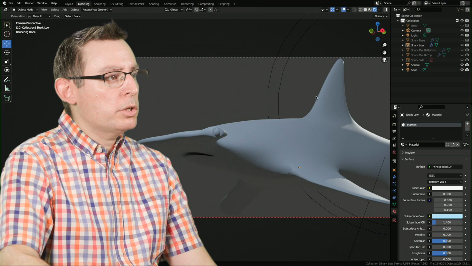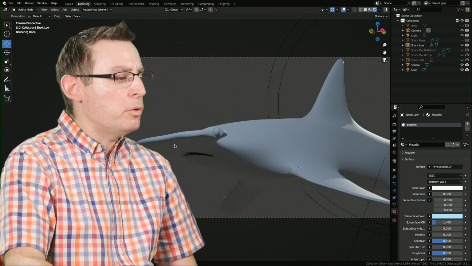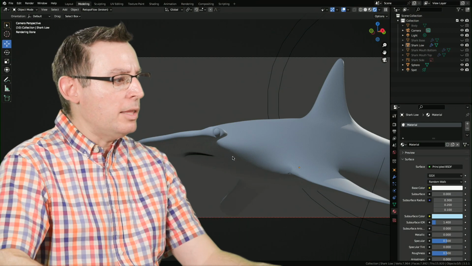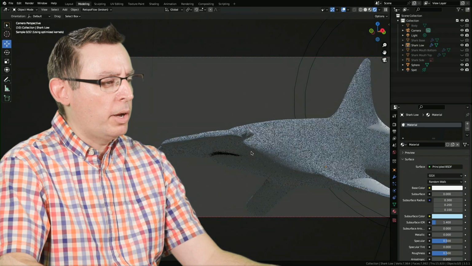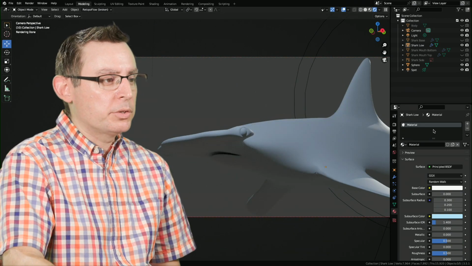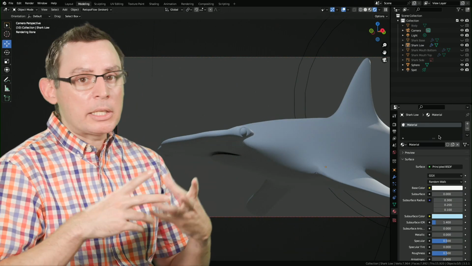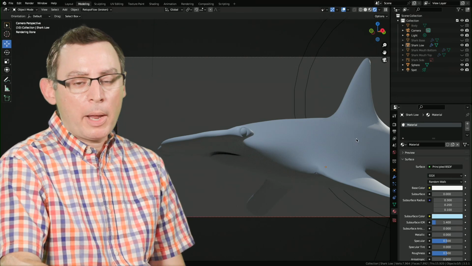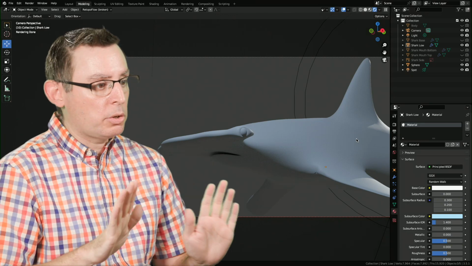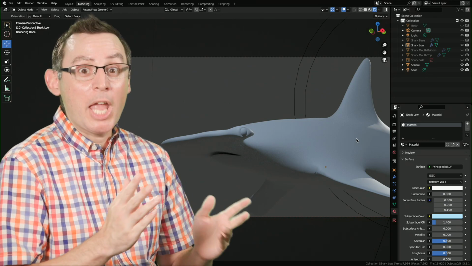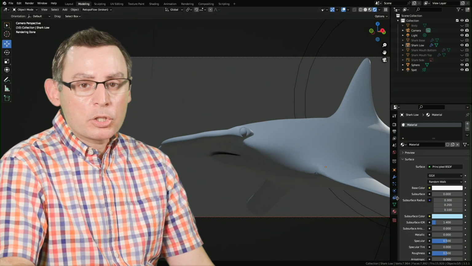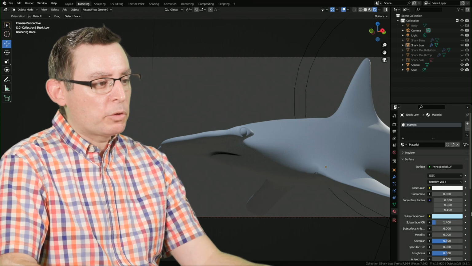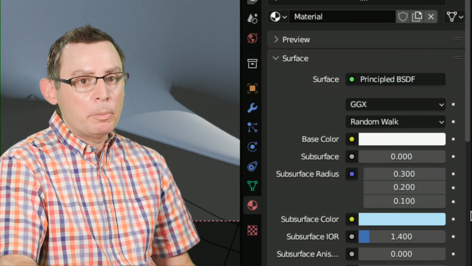I've turned on my render preview in my viewport settings. That way we can see in the viewport precisely what's going on. And of course, I'm working with Cycles. Over on my material, I've just added a simple little default material onto the object for my hammerhead shark. Nothing magical at all. I really haven't changed pretty much any of the values, but I want to start exploring this subsurface scattering. You can find it way down over here in our material properties.